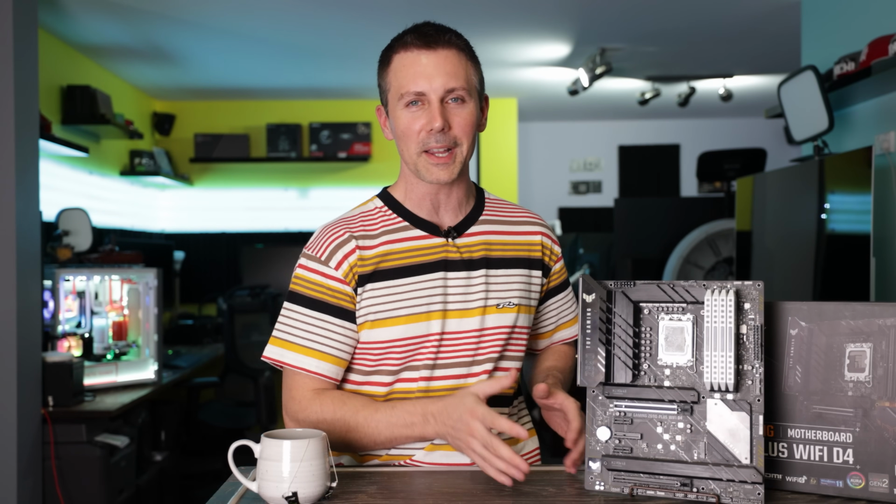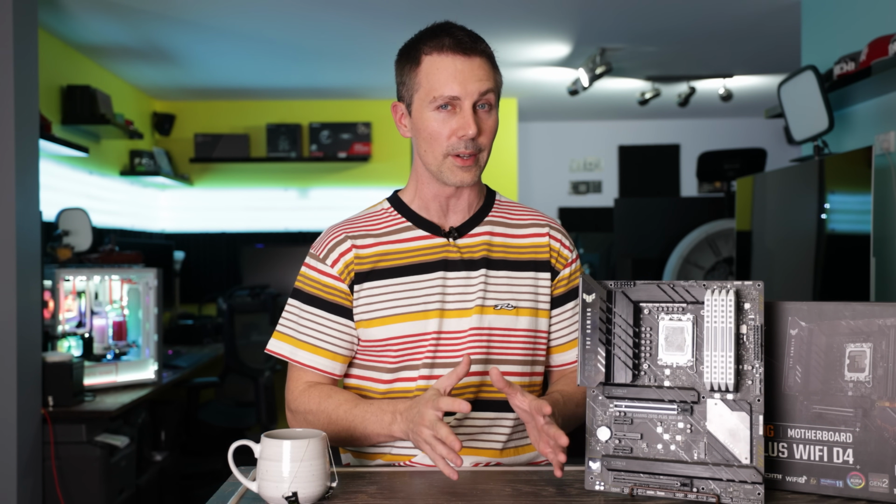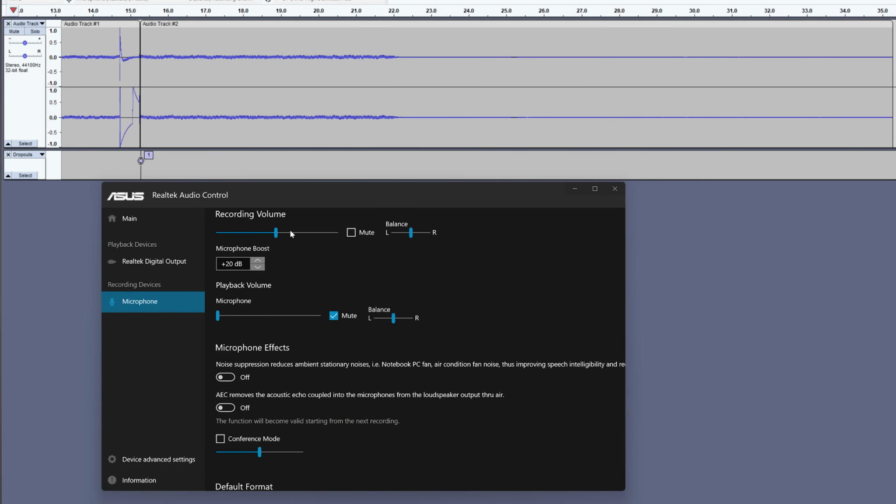So basically, if you want to use this mic input reliably, keep it at plus 20 dB and 50 volume or under, and that would be the threshold. Otherwise, after that, you do start to get some really terrible noise creeping in.